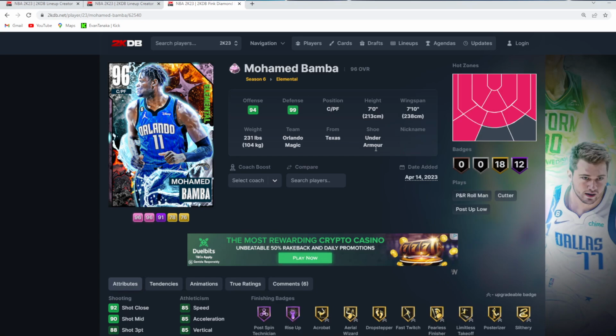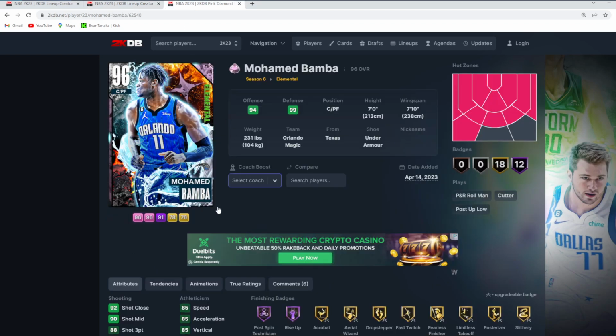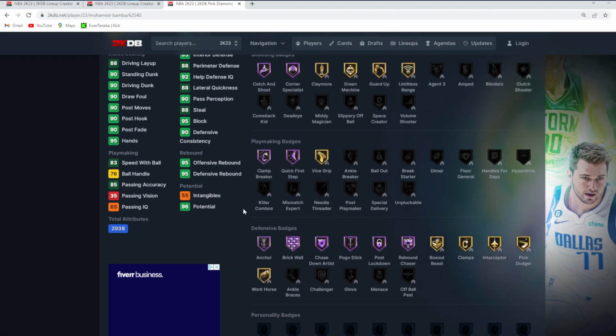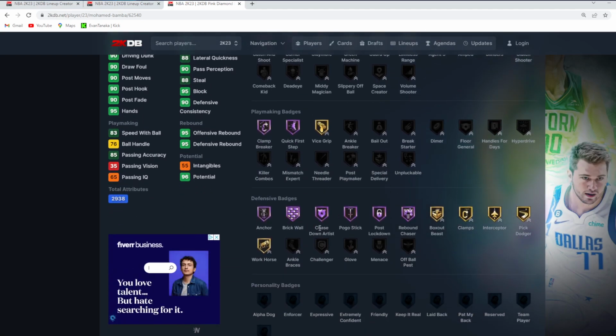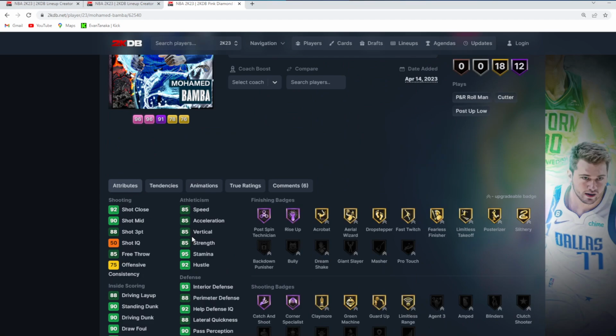So the fact that he's 7 foot with a 7'10" wingspan is going to be really nice defensively, pairing alongside Dino at the power forward spot. Both these cards have extremely good player models and great wingspans as well. I mean, Bamba brings that defense, 95 block, 88 steal, 88 perimeter with a 93 interior defense. He's got Hall of Fame anchor, brick wall, chase down artist, post lockdown, pogo stick, rebound chaser. He's even got Hall of Fame catch and shoot, corner specialist, which is super nice to have.